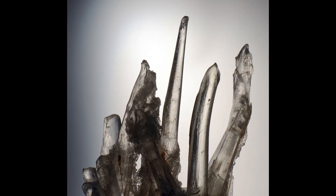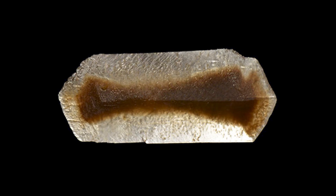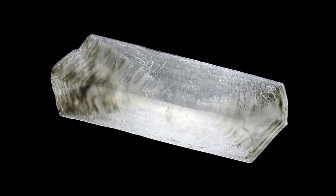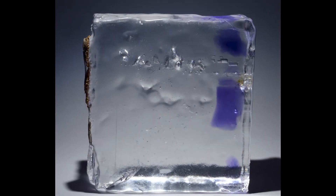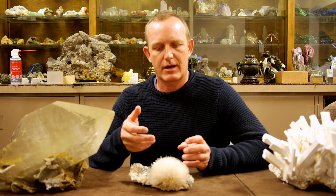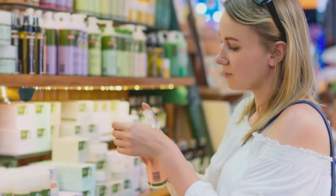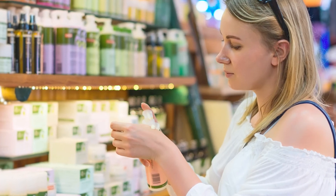The study of these minerals is not just limited to museums, it's not just limited to geology — it's physics, it's chemistry, it's mathematics. All those different sciences combined are used to describe the properties of these types of minerals. In your daily lives you are encountering minerals all the time.